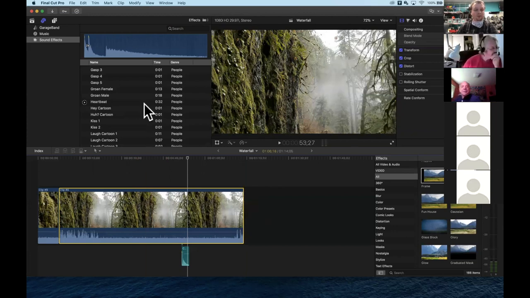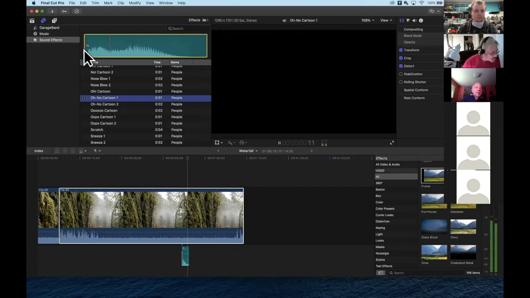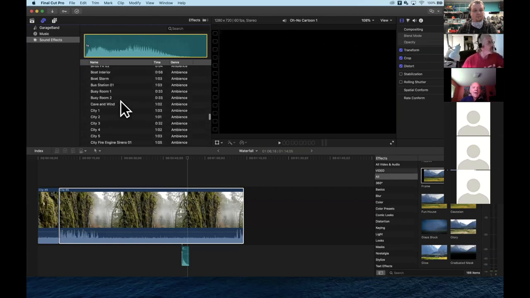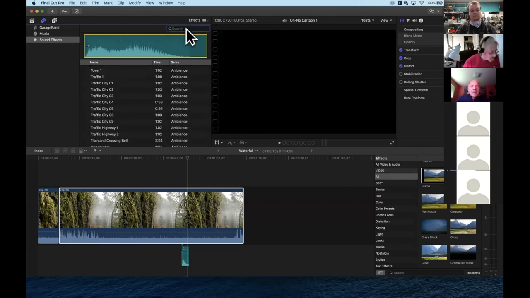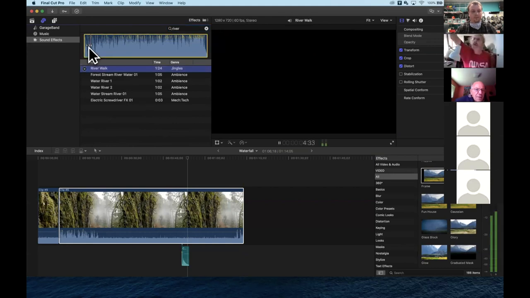Riverwalk. Riverwalk. It's banjo. Oh, I got to hear. Can I hear Riverwalk? I might need that. You got to go to the sound effects, draw it, pull down. I guess nobody can play it except him. Oh no, I got it. I'm not on an Apple right now, so I'll play it and play it back on mine. It also has music in there too. One of the jingles.